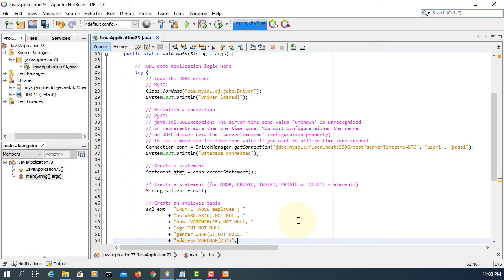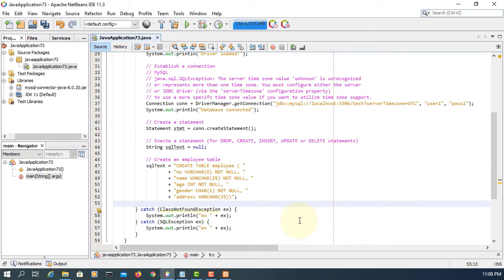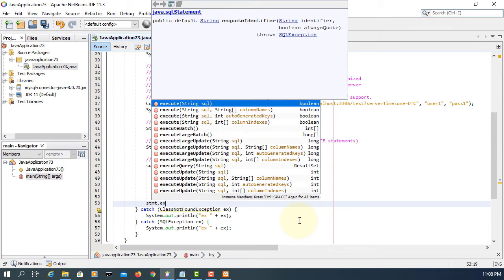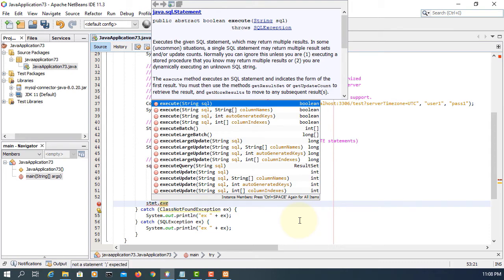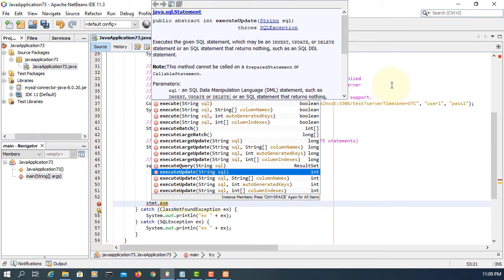You don't have to include a semicolon, okay? With this in your SQL statement, don't undo that. The statement here, what we are looking at is execute update. If you go all the way down, next one, if you look at the comments, it says that you can use execute given statement.